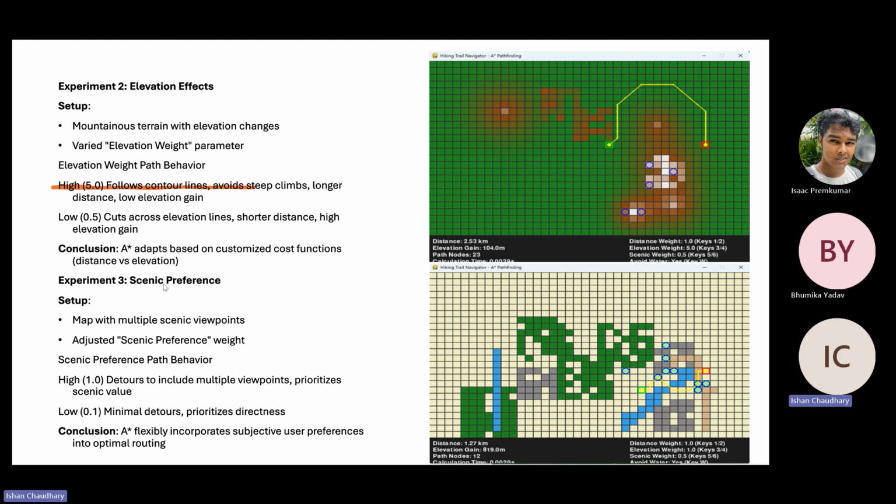In experiment 3, the scenic preference, we manually added 10 scenic points. So the best route we got here is covering two scenic points out of 10 points, and is the best and optimized route we got.